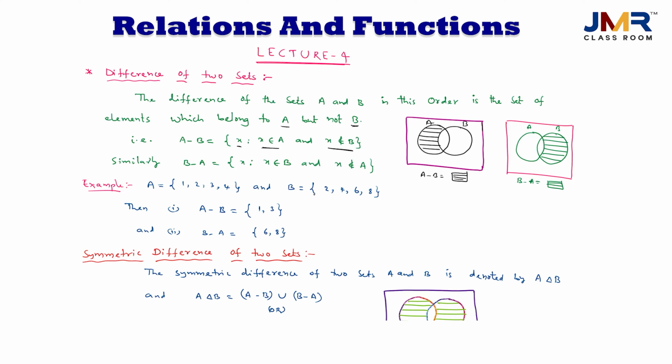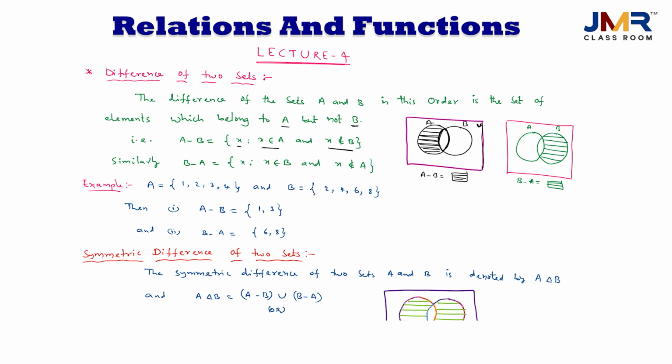How do we represent A minus B and B minus A using a Venn diagram? Suppose this is the universal set, and A and B are two subsets of the universal set. So A minus B means this shaded part. By the shaded part we mean we collect the elements only of A, subtracting the B part from A. See, this is the part common to A and B. You need to remove this part from the set A, then we get A minus B.